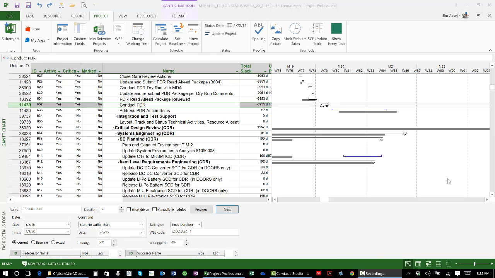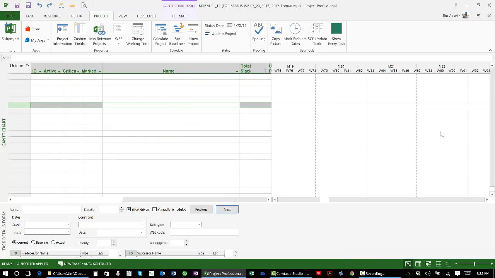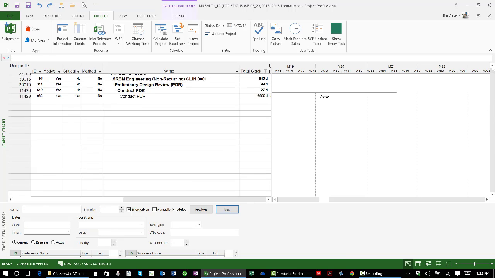If there's only one or very few items in the result, it's usually because of a date constraint, such as start no earlier than. If the constraint is invalid, then you need to remove it and reapply the filter. If the date constraint is acceptable, such as a meeting that might only be held on a specific day of the month, then accept it and add to the filter the next smallest value of the negative total slack, as we see here.